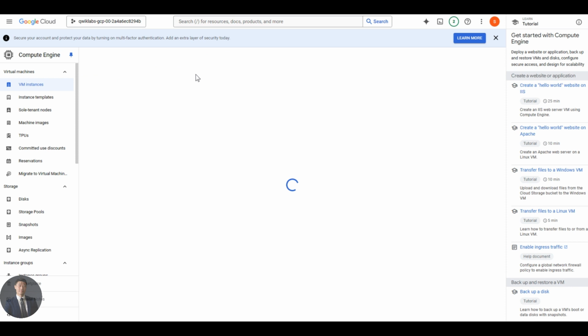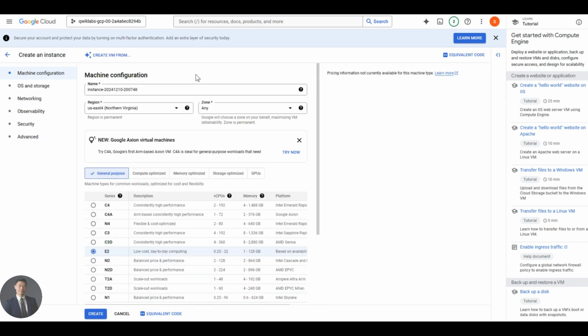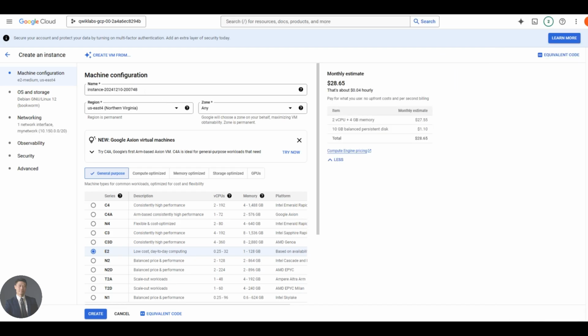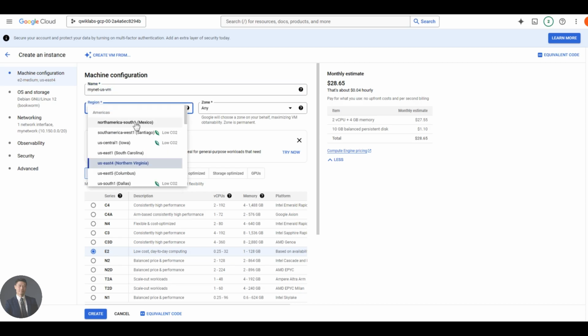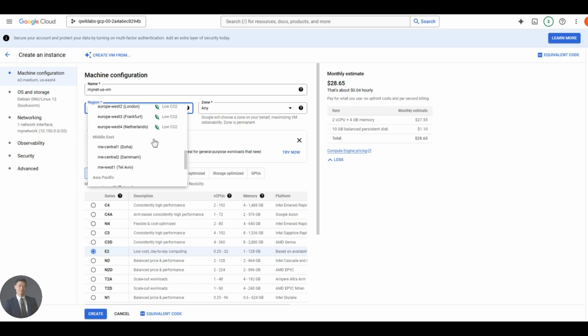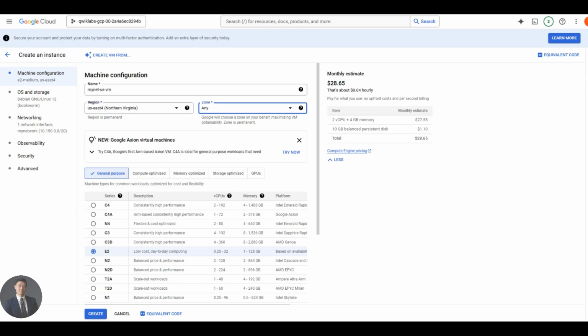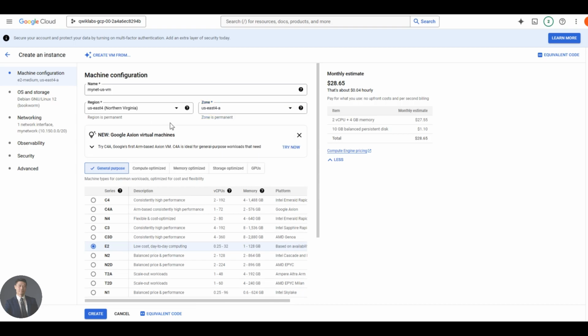Let's give a name for my virtual machine, mynet-us-vm. For the zone, I'm gonna pick the A zone, the series is E2, and for machine type, we're gonna pick e2-micro.